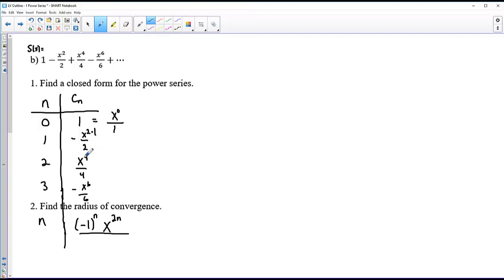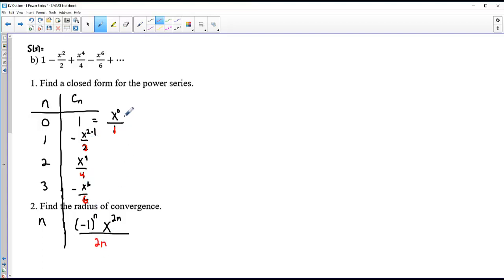So let's see. I'm just missing, I think, the bottom, right? So the bottom looks like, if I thought about it, it goes 1, 2, 4, and 6. So 2, 4, 6 I can get. This 1 might be a problem, but notice 2, 4, and 6 are just, again, even numbers. In fact, it matches up with the top: a 2, a 2, a 4, 4, a 6, 6. Oh, so this should be 2n also.